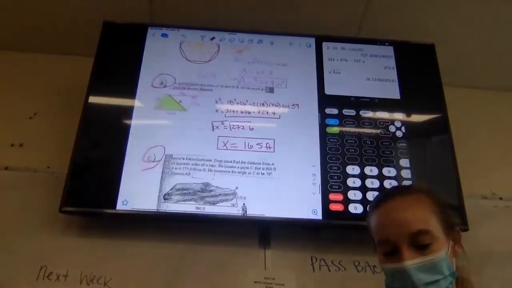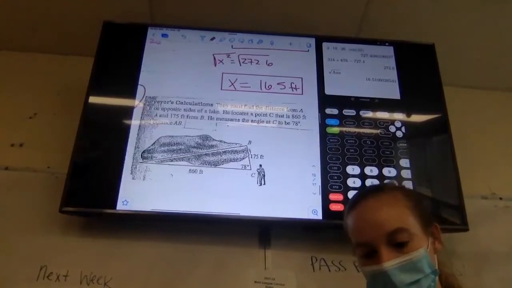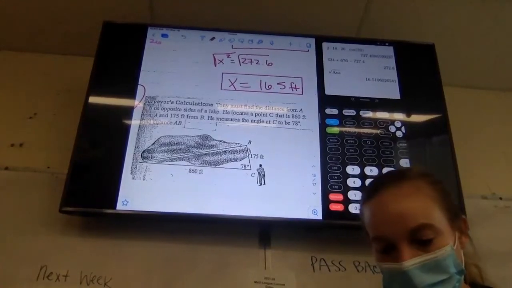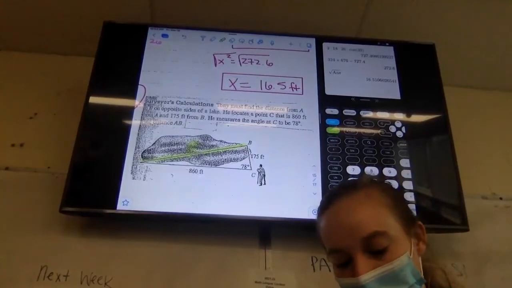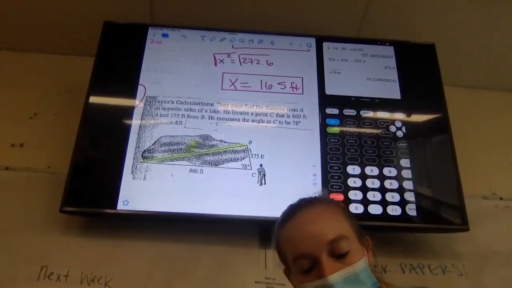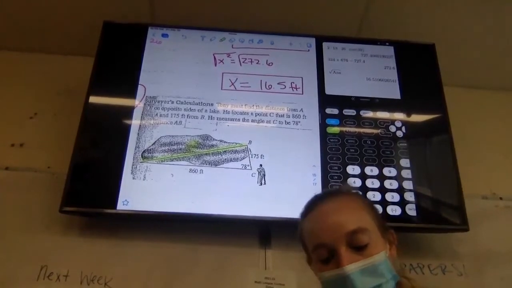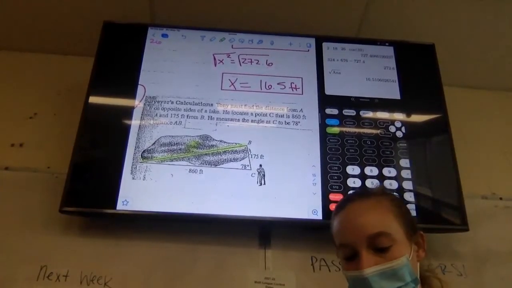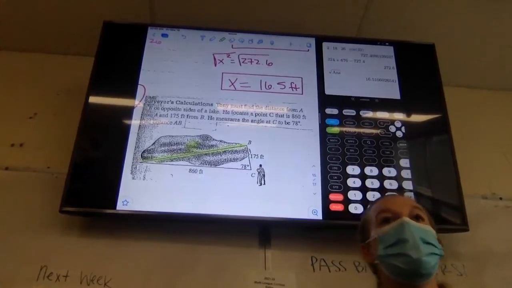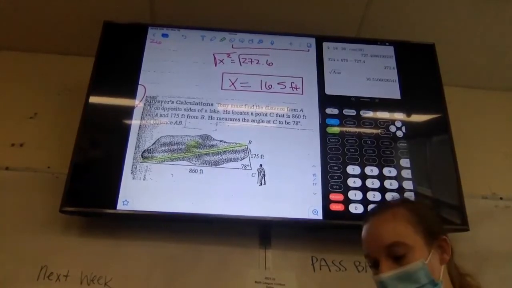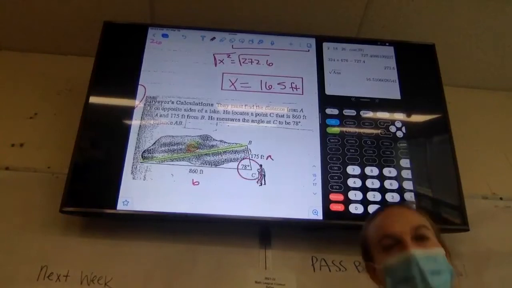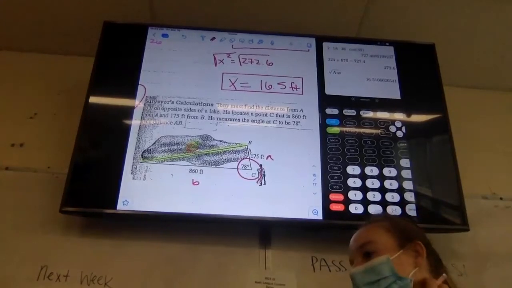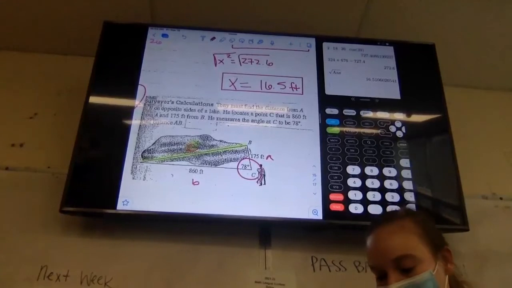All right, last one. It says Tony must find the distance from A to B on opposite sides of the lake. So we're finding this side right here. He locates a point C that is 860 feet from point A and 175 feet from point B. He measures angle C to be 78 degrees. Find distance AB. So this is literally like what we just did, the exact same problem, another really easy law of cosines. We'll make this my C. This will be my little b, that's my little a, and this is angle C. So plug and chug. I'm going to give you a second to try that on your own.